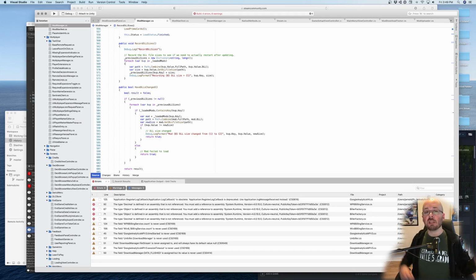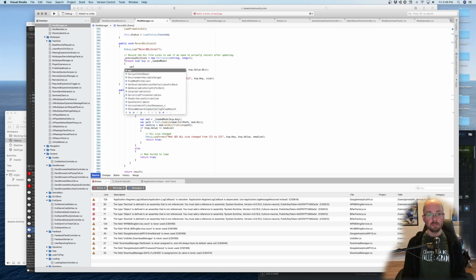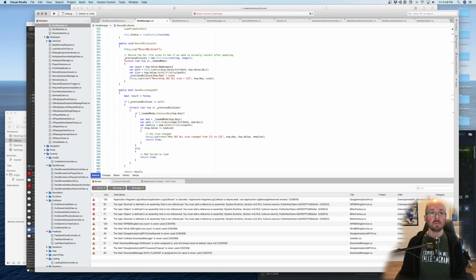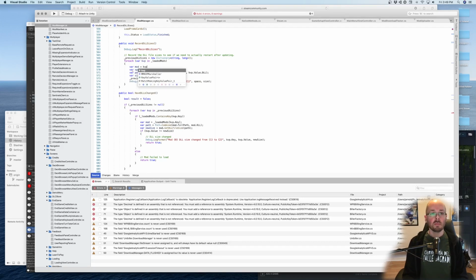I mean, they should be unique, but this namespace is okay. Let's just do this.